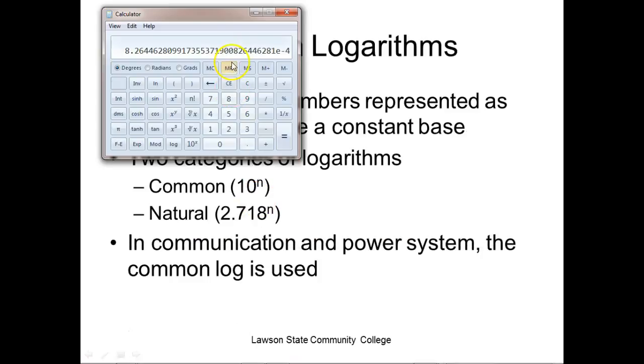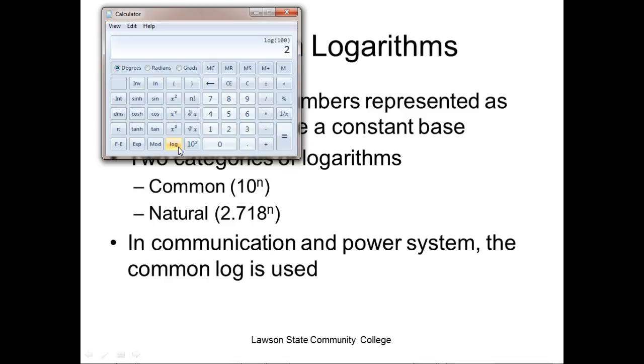So if I bring up my calculator, and here's my log key. Y'all see my log key? Right here. I'm going to enter 100, and I'm going to hit the log of that, and it says 2. So 10 raised to the 2 is 100, right? You understand that? And that's all log is. All a common log is, is the number that 10 would be raised to. That makes sense. Everybody okay?